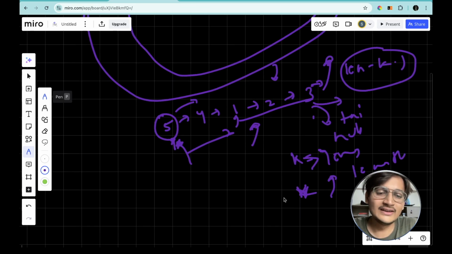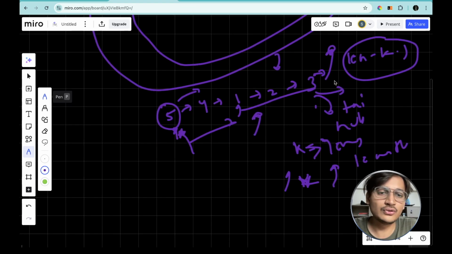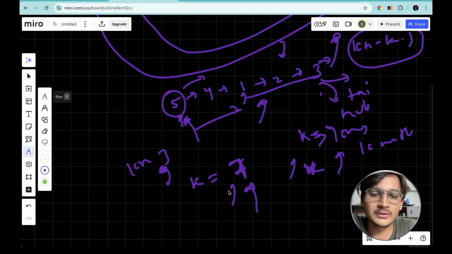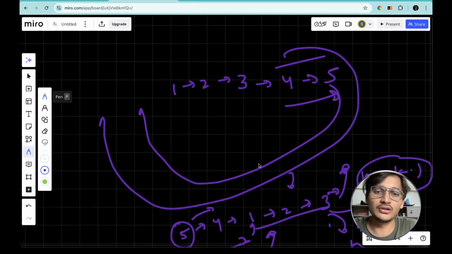So why does this work? Because if you try to rotate it, suppose the k value is 6 and the length of the linked list is 3. No matter how, sorry, let's take this as 7. If you rotate it by 7 and try to see, you will see that if you take the modulo of 7 with 3, the remainder you get is the number of places you just have to rotate it by. So that's why we are taking the modulo here.